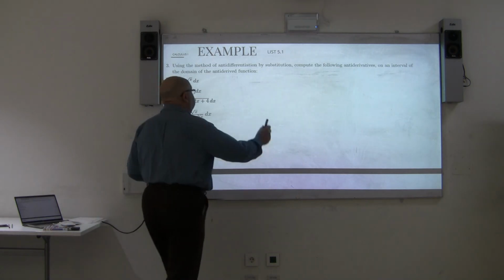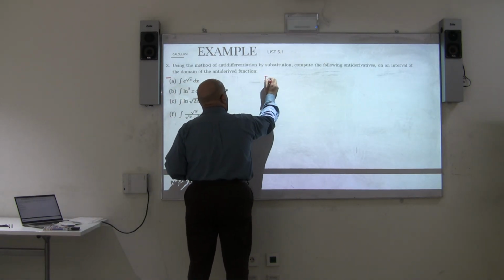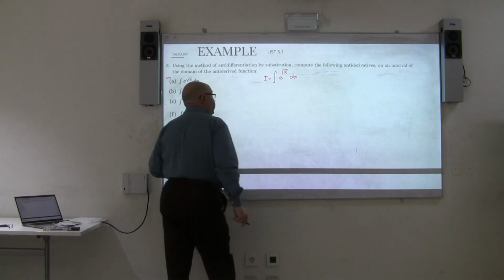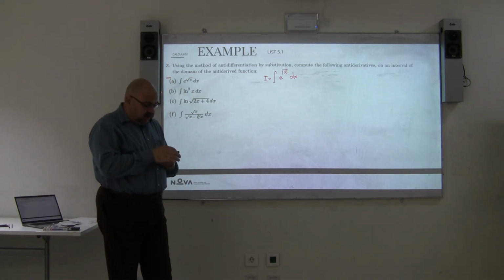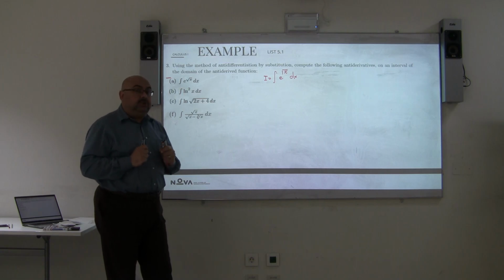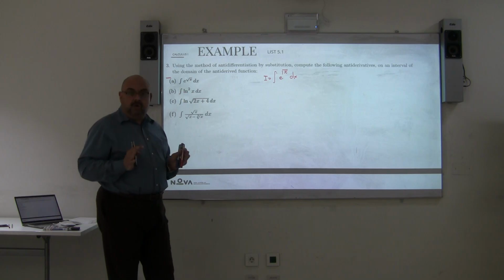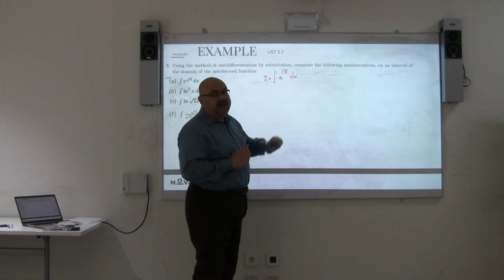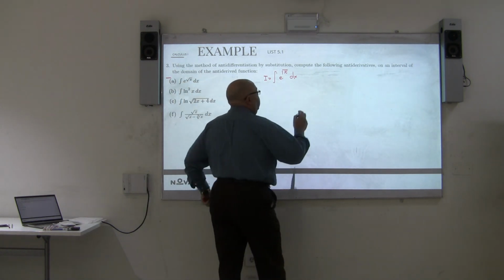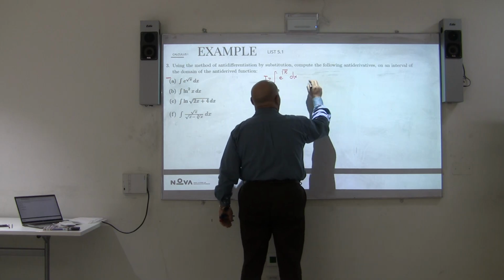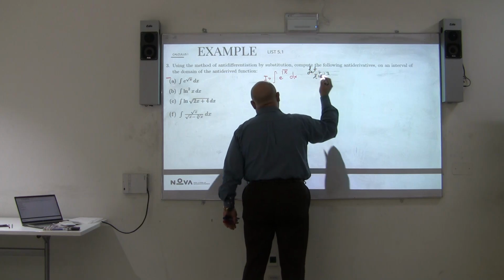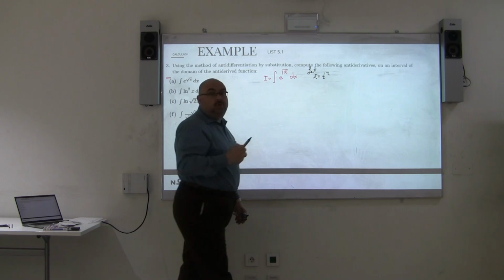So if I look at the first of them, I want to integrate e to the power of root x with respect to x. If I want to make a substitution, I will start to think about the part that bothers me, and then I will try to make a substitution to make it go away. But at this time, I will have to keep in mind that I will change dx also. So in my case, since we have a square root, it's a very good idea to put x equal to t squared. This came to my mind because I want to break the square root.